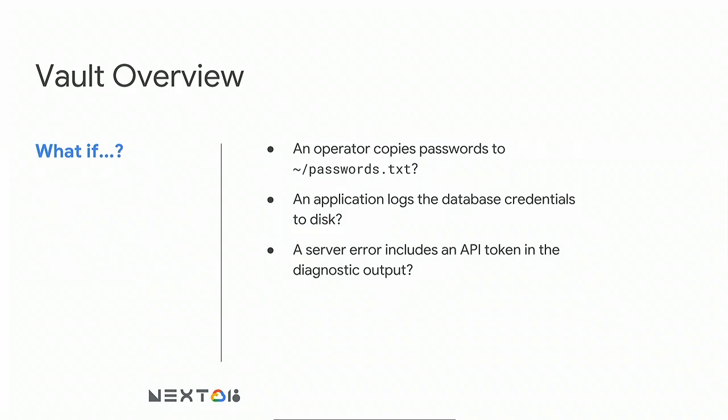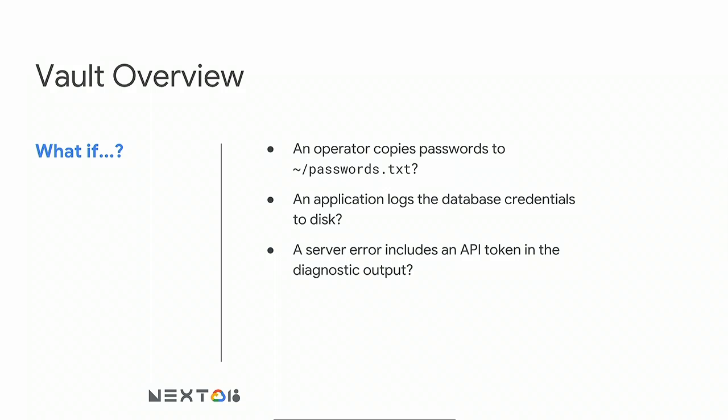And so, that's one level. That's table stakes: putting our secrets somewhere that we know it's encrypted. We have audit logging and access control around it, all that kind of good stuff. But there's still a bunch of hard questions. There's questions like, what if an operator connects to Vault and they just find it annoying to have to go to Vault, so they're just going to copy everything out and put it in passwords.txt, so they don't have to bother logging in.